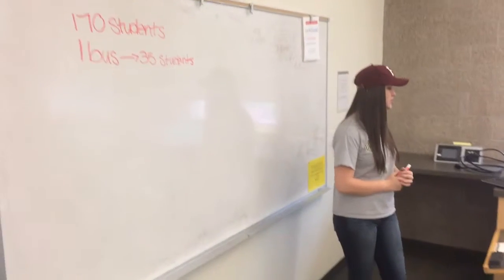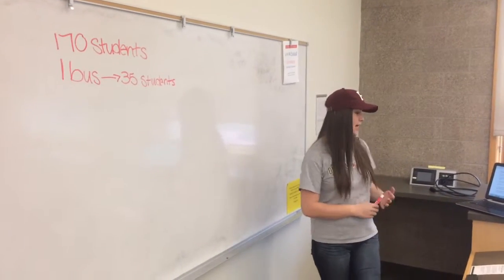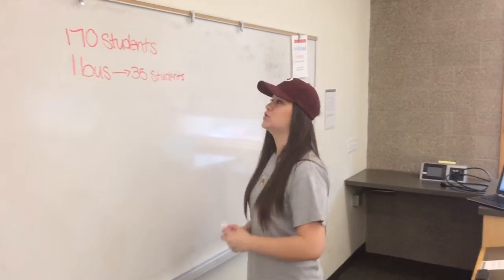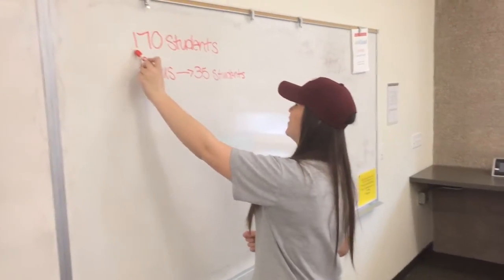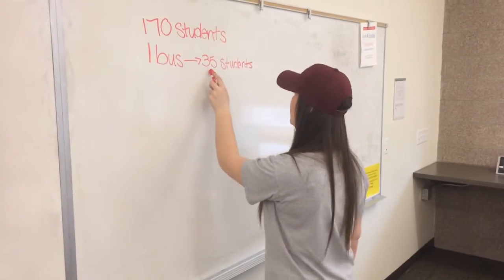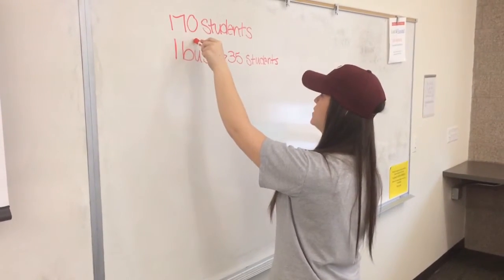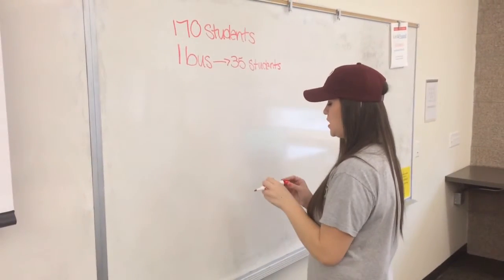170 students need to be transported on buses to a field trip. If each bus can hold 35 students, how many buses will be needed? So what we know is that we have 170 students, and we know that one bus can hold 35 students. So one bus isn't going to be enough for the 170 students, so we need to figure out how many buses we're going to need.